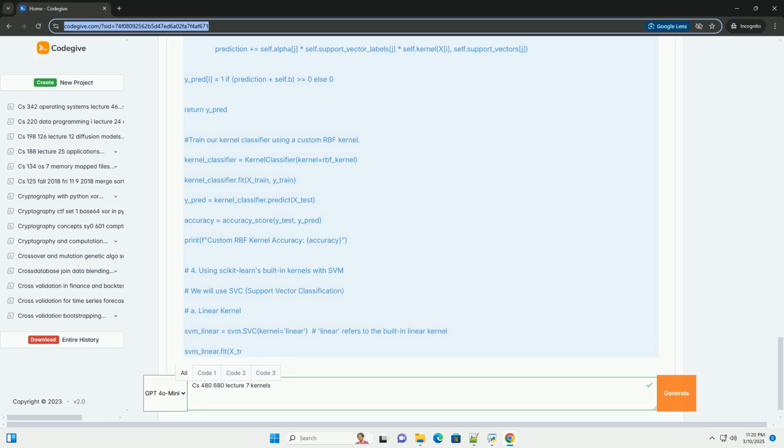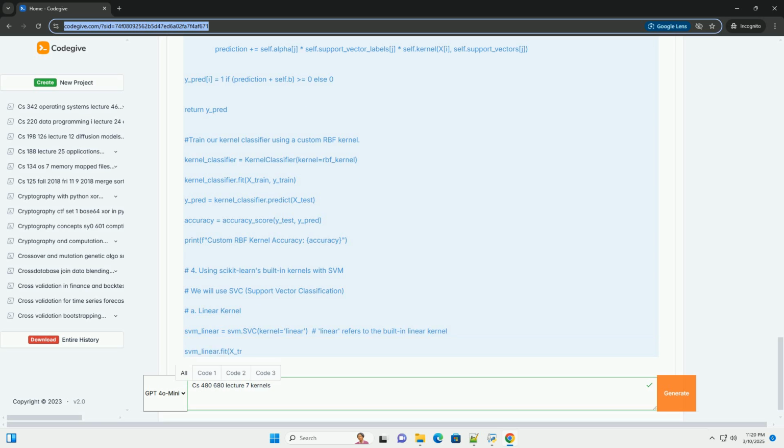Kernel trick: the kernel trick is the magic of using kernel functions. Instead of explicitly computing the feature mapping phi(x) and then calculating the dot product, we use the kernel function k(x, y) directly. This is often much more computationally efficient, especially when the feature space is very high-dimensional or even infinite-dimensional. 2. Why use kernels?